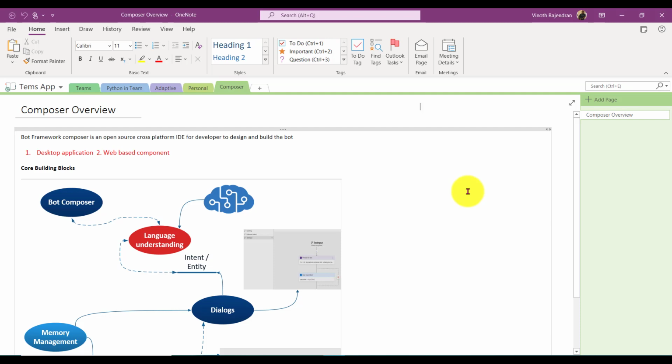Composer is available in two applications. One is desktop based and the other is a web based component. The desktop based application is just an exe. Once you install Composer on your PC, for example a Windows desktop, you can just double click the exe and the application gets opened. For the web-based component, you have to use the command yarn start all, and after that go to the browser and browse a particular port number.